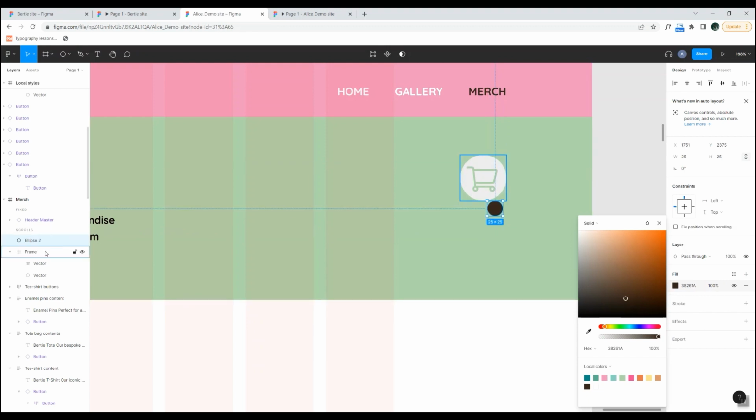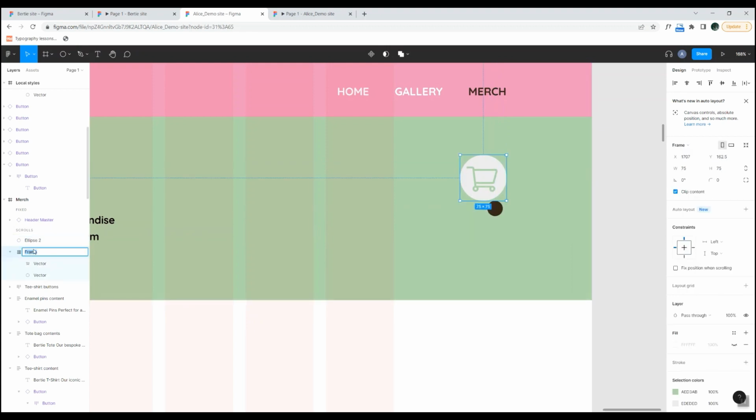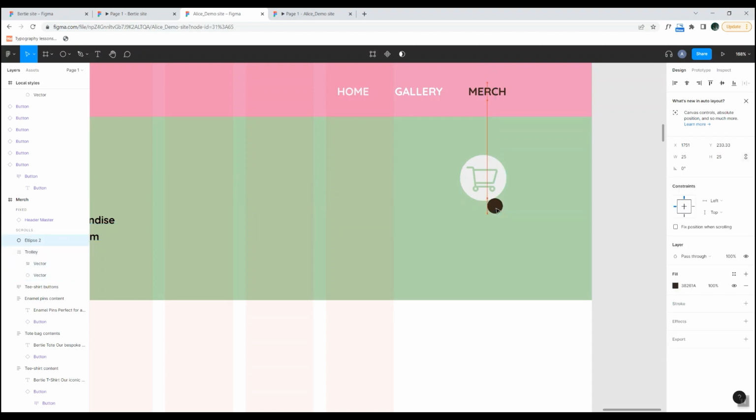And this frame I'm going to rename trolley, and the circle I'm going to kind of put it over the trolley, but make sure it doesn't go inside that frame. And I'm going to rename this cart circle.